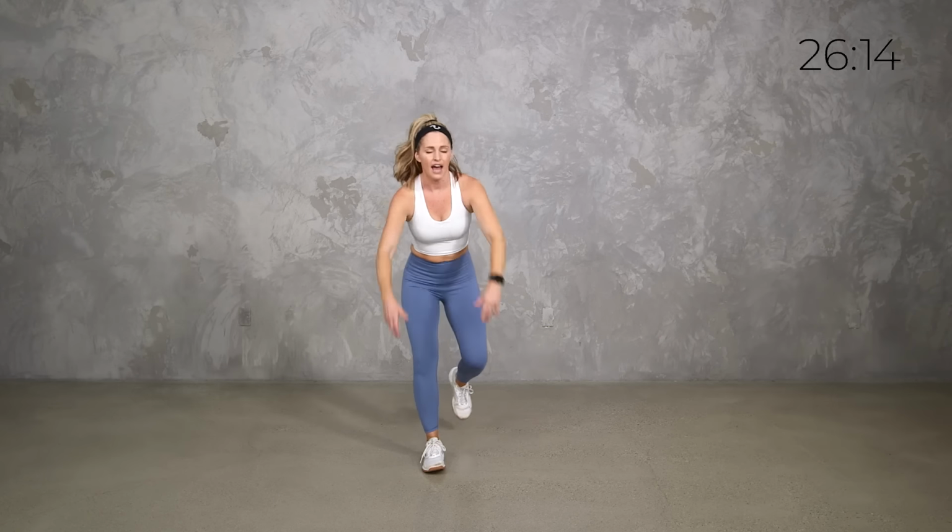Let's take it right here, little taps back. Open up the knees and the hips. But I'm also gonna give you options of, this could be a HIIT version of this, and this could be your core, your cardio conditioning version. Now, our very short intervals are 15 seconds. I want you to really go for it. Think of it like a sprint.